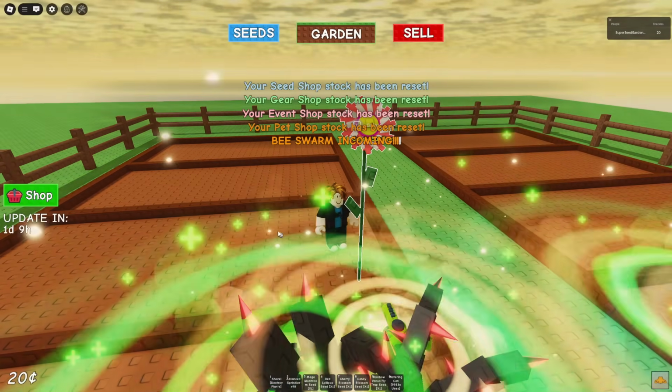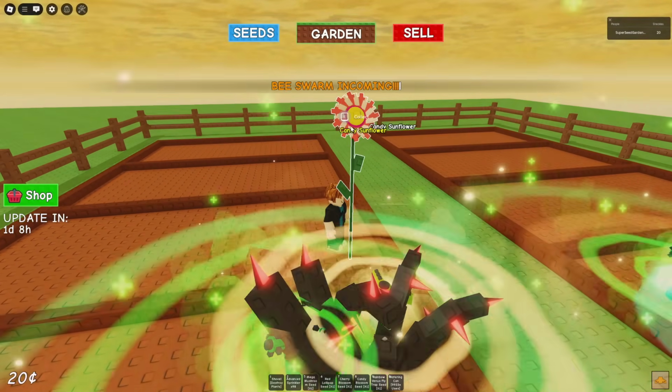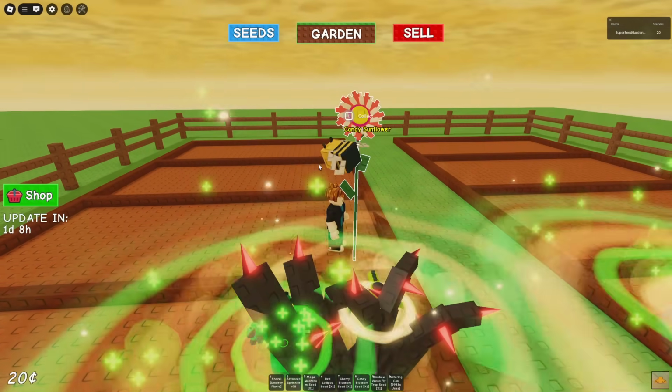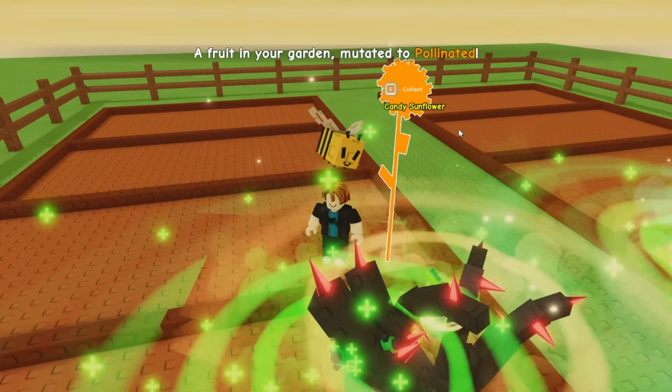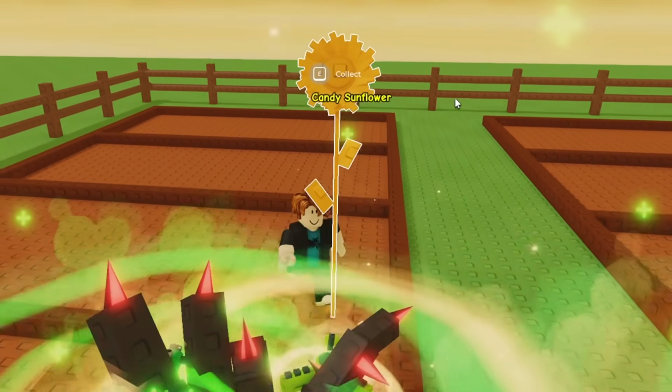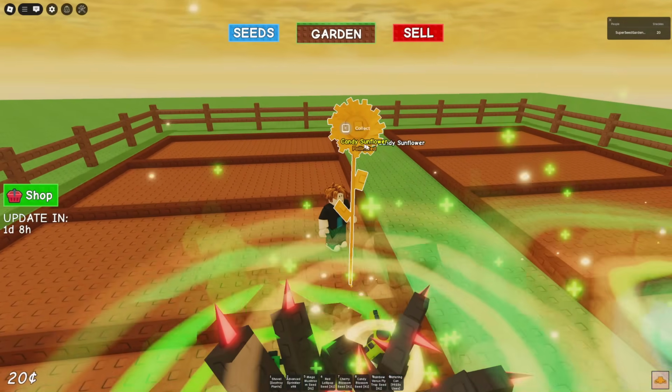So keeping this in my garden on this account is actually pretty special. We'll go ahead and get the value of it in a little bit. We'll just give it some time, and it looks like the bee is going to pollinate it. This actually might be the first pollinated candy sunflower inside of Grow a Garden. Pretty sure there's probably not many of these in the game right now.